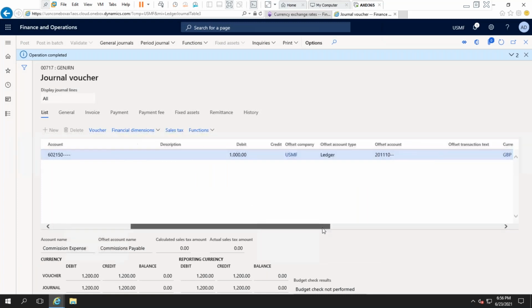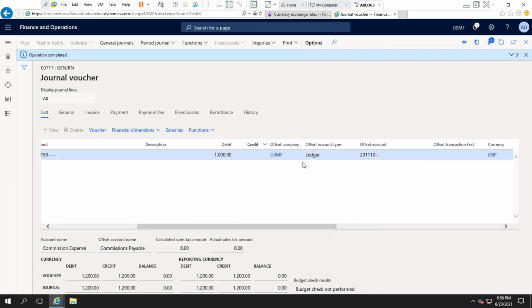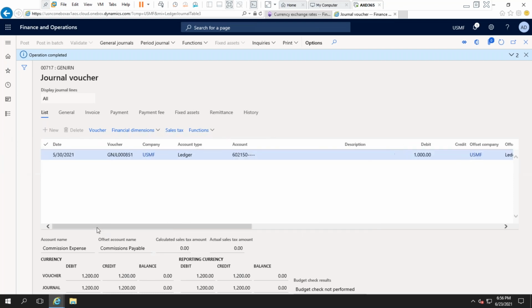It was 1000 GBP that was posted. I have not paid today. Next month, on the 5th of June, I am paying.